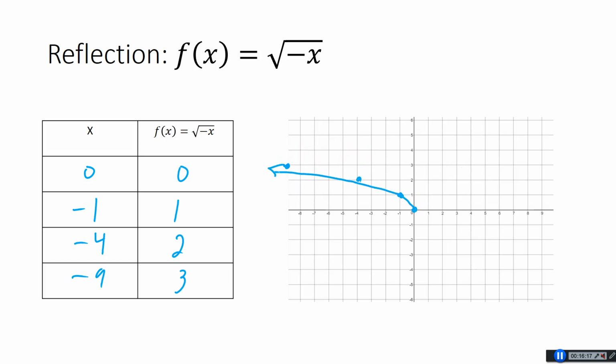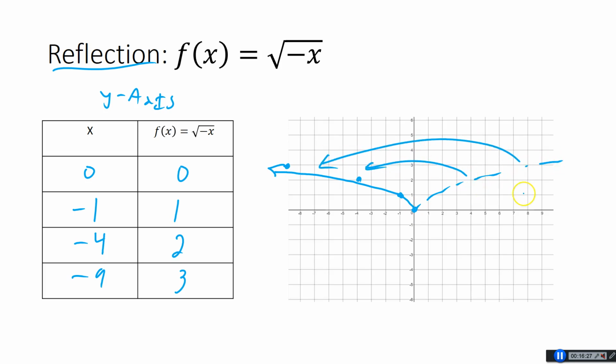So where did we flip this time? This was a y-axis reflection. Because originally over here, it's been flipped over to this side. All of my x values have been flipped over to the other side. So this is a y-axis reflection, but all of the x's have changed, right? So as opposed to thinking about it as a y-axis reflection, you think this negative on the inside here is changing all the x values.